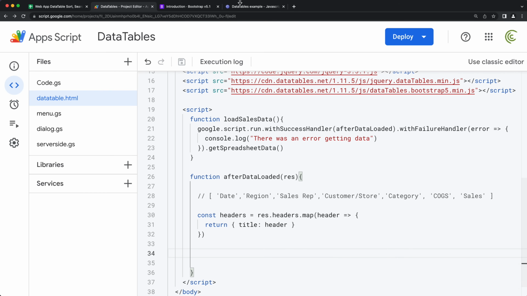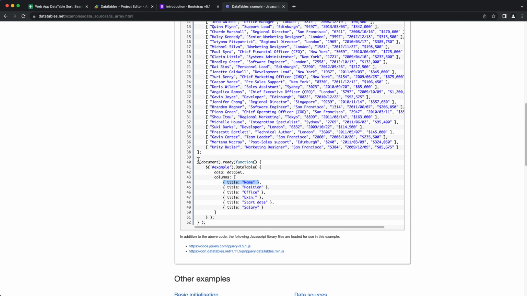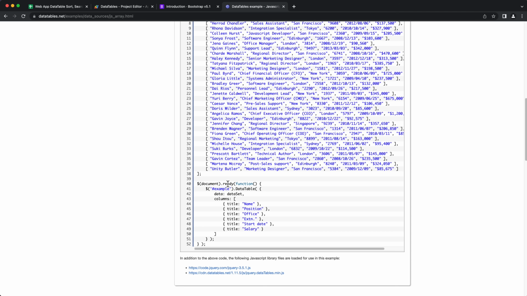So now that we have that in the right format, we should be able to build the actual data table finally. And that we're going to do by basically doing this. Now in here, it's doing it when the page is ready using jQuery. I don't want to use jQuery, at least in this ready part, but I will use this calling method.